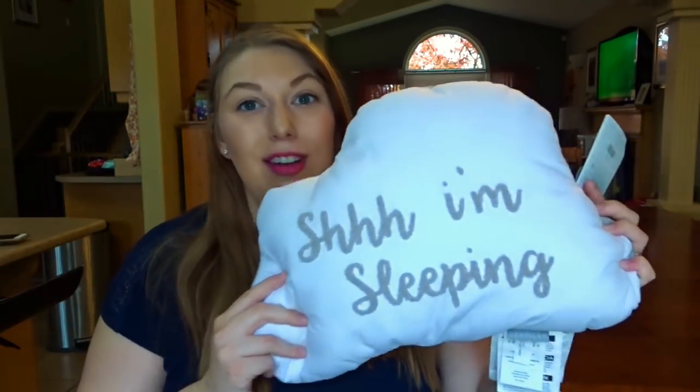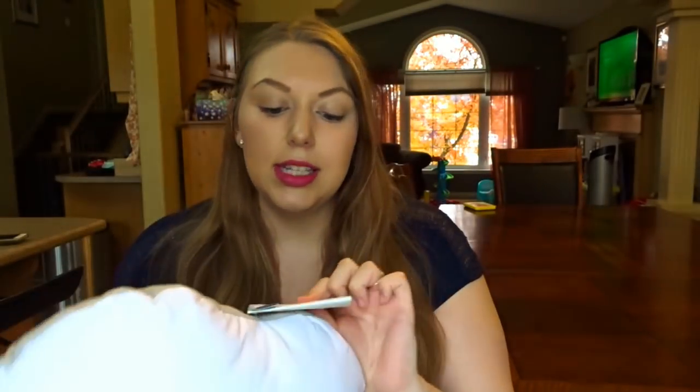I got this as a decor piece for the boys' room. My baby and my middle child, my son, are going to be sharing a room, and I'm in the process of doing a shared nursery for them. I will be doing a nursery reveal when the time comes. I found this pillow at Babies R Us — and just so you know, if you're in Canada, Babies R Us is still open; it's just the American stores that closed. It's this little pillow that says 'shh I'm sleeping' from the brand Living Textiles. It fits the sky theme perfectly.